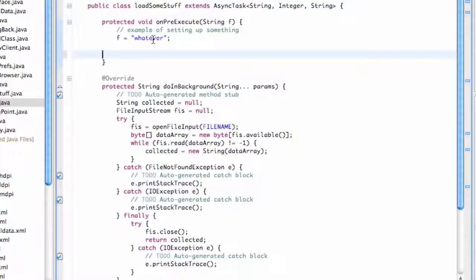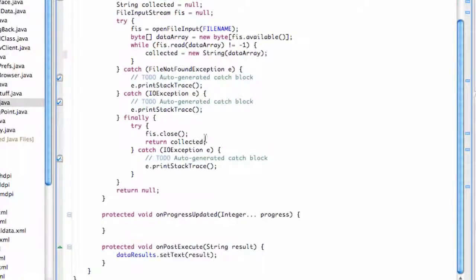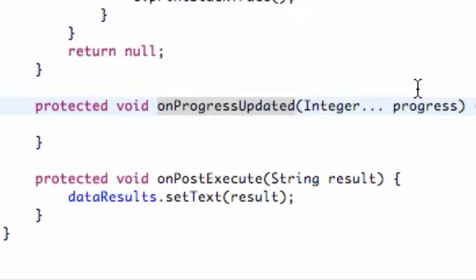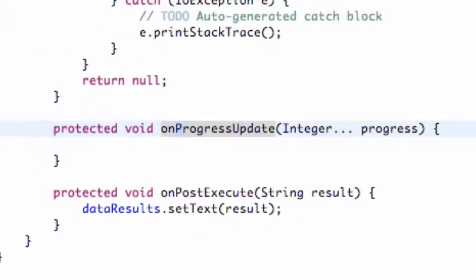In this tutorial, we're going to learn about the progress bar. But before we start, I just want to point out a quick error that I made in the last tutorial, which I'm sorry for. But a good thing I decided to do the progress tutorial, because I would have missed this completely. We had this third method called onProgressUpdated, and it's actually supposed to just be onProgressUpdate. I'll show you what that does a little bit more in this tutorial, since we're going to get a little bit more familiar with this async task.